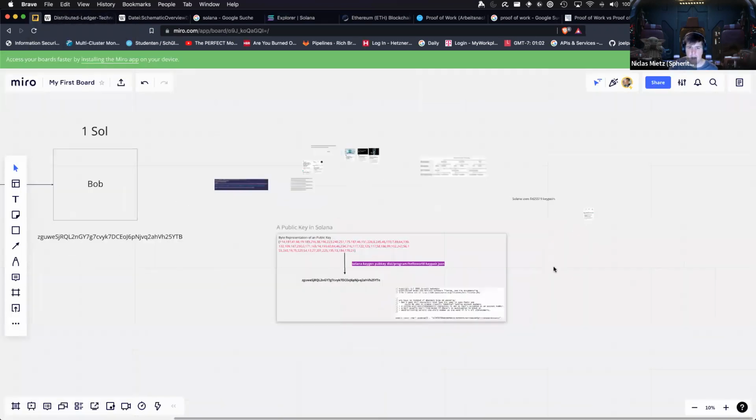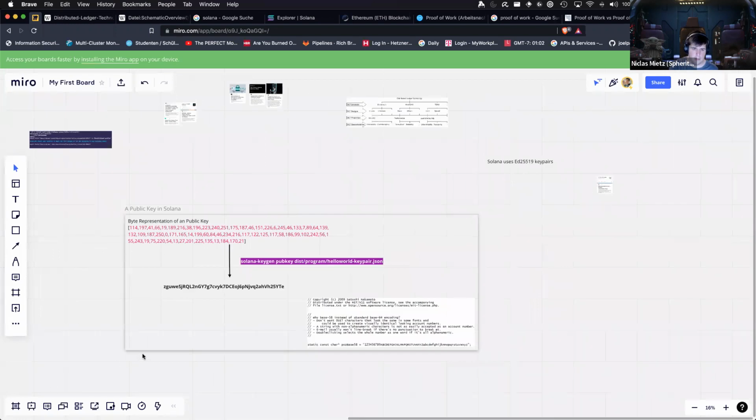I have a smaller example on that. This is a typical byte representation of a public key in Solana. This is also what it would look like in every other crypto system. And what Solana is using is ED25519 as the elliptic curve for the signature suite.